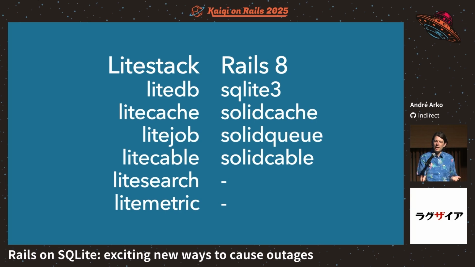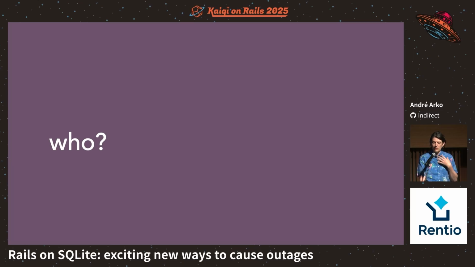Based on what happened when I built a new side project in Rails using SQLite, I'm going to cover what's different, what's new, and several ways that you can take your entire site offline or even delete your entire production database. And as we go, I'll also talk about some of the advantages of using SQLite and how those differences can help you.